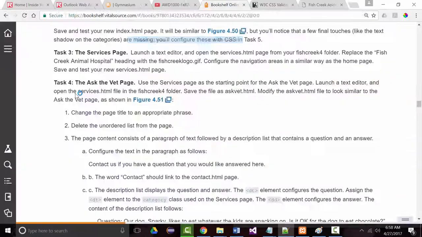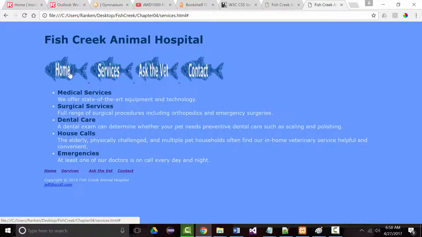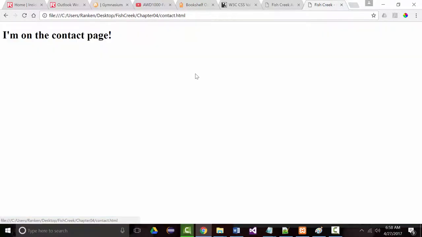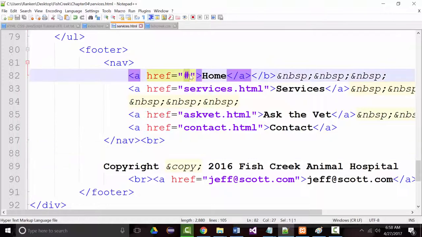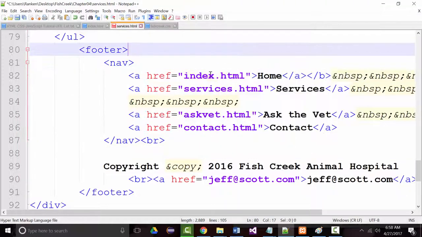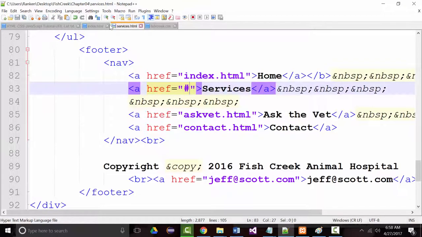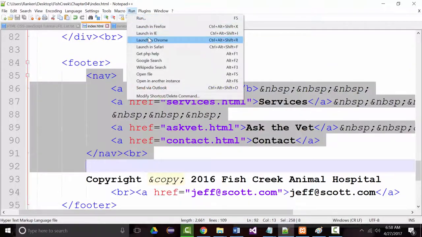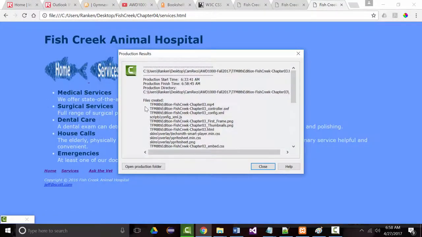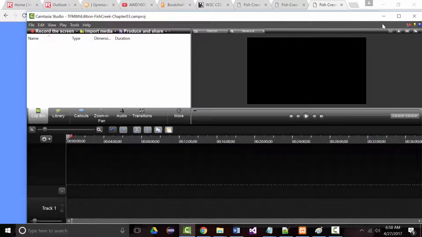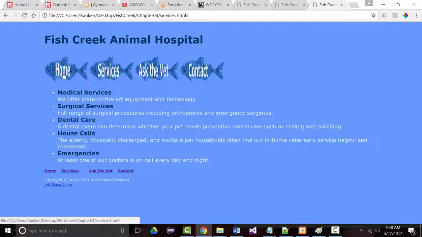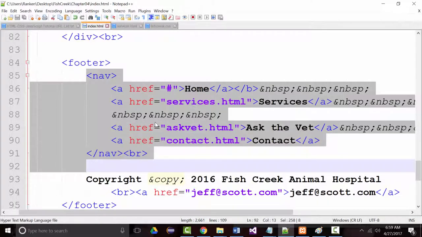Now, let's take it for a run. Now we're on our services page. So now notice we've got this. We can go, well, that tick didn't work. That works. That works. Oh, I know what it is. We've got to come back here. Now we're in services, so this should say index.html, and this can now have our hashtag. All right, let's bring up our home page and see if we can iterate our way around. Home, services, good. So services, home, run services.